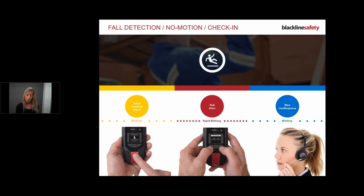Number two, no motion. If you don't move for a while, all of these times and sensitivity settings are adjustable. Typically, we start you off at 5 minutes, but this can be adjusted. Remember, 5 minutes is a long time for a man down, so keep that in your mind. If you haven't moved for 5 minutes, the device is going to say, hey, Victoria, you haven't moved. Are you okay? Maybe I'm fine, maybe I'm not, but that's the device's job, to detect if there's been no movement within the body.